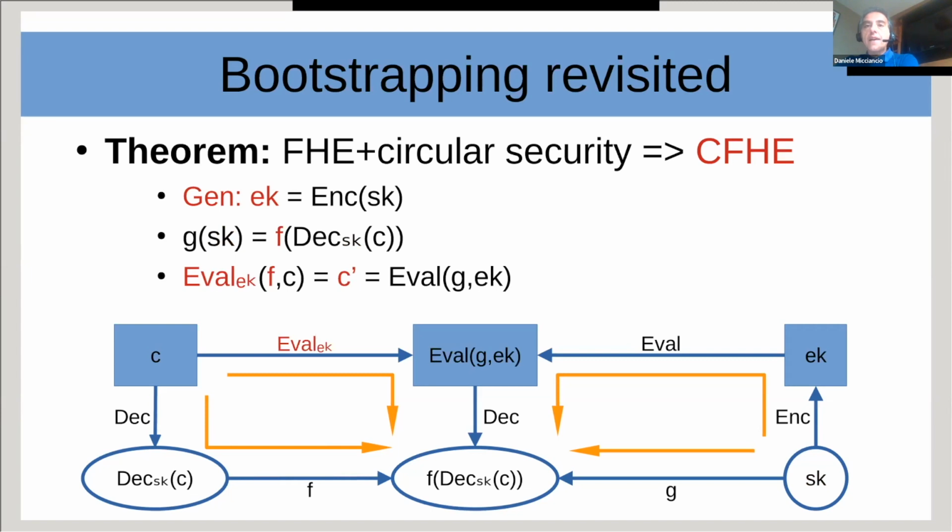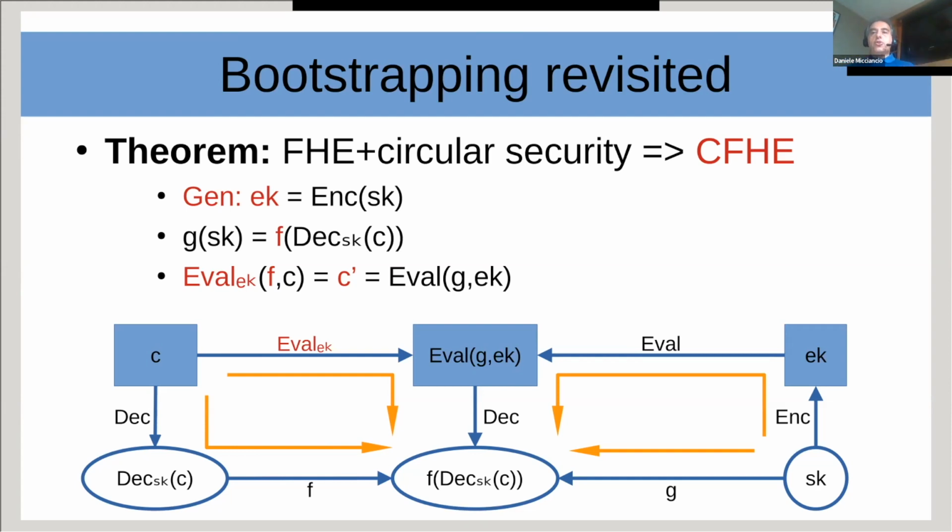All we have to do is to evaluate this function G homomorphically to go from EK to the evaluation of this function G on EK, and by construction we get a value that decrypts to what we want, giving an evaluation algorithm that has these fully composable properties. So we can define the evaluation algorithm in red as using EK as a key, function F and ciphertext C as input, and producing the ciphertext C prime, obtained by running the old evaluation function on this function G that we just defined, and the evaluation key as input ciphertext.